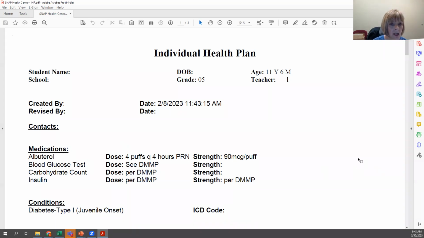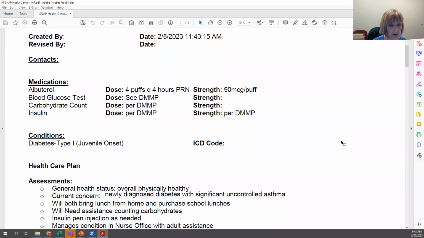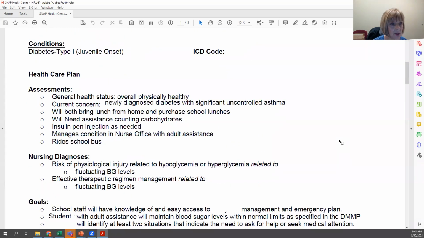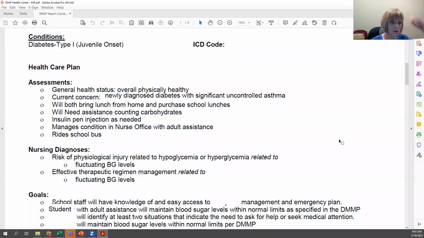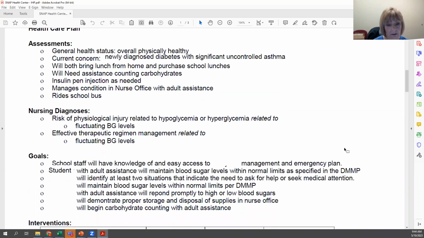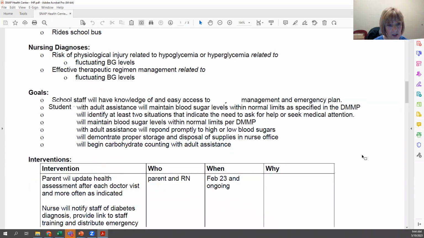Kelly, can you go ahead? I've hopefully eliminated all identifying information, but go ahead, stop for a second. We do put our assessments in just because that's part of our EHR. We do use nursing diagnoses. I know that NASN does and considers that a health plan includes nursing diagnoses. I don't make a big deal of it. They're there, so I use them. And then we go toward specific goals that are important for this student.